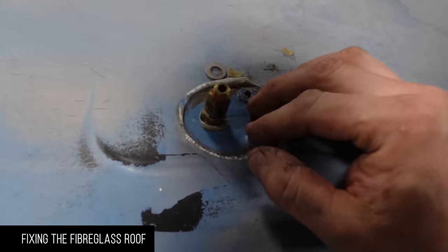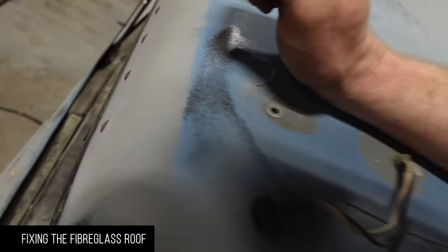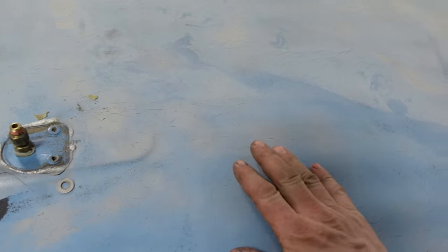Okay, so the roof, we actually were able to pull the horns off. When I did the front, I broke every one of these mounts. This one, luckily the horns came off, so we're good. The issue is all of these cracks. Now, I'm going to poke my head on top of Phil's cab.